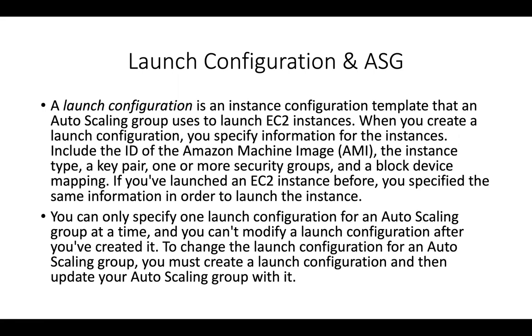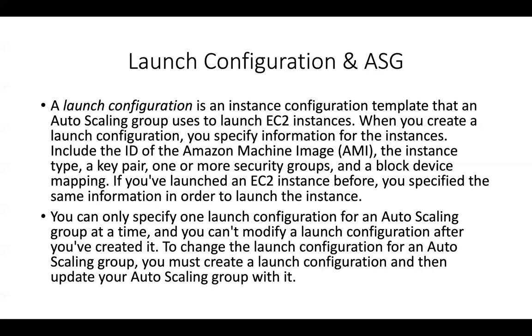When we look at the demo for this, you will get to know that the launch configuration is nothing but the exact same steps that we do when it comes to creating an EC2 instance. So all the necessary configurations such as the AMI ID, the instance type, then we will specify the EBS volume for that instance, and then we will also have to mention one or more security groups, and then all that we have to do at the end is create tags, and then choose our key pair, and then automatically it is going to redirect to the auto scaling configuration. So launch configuration is pretty simple.